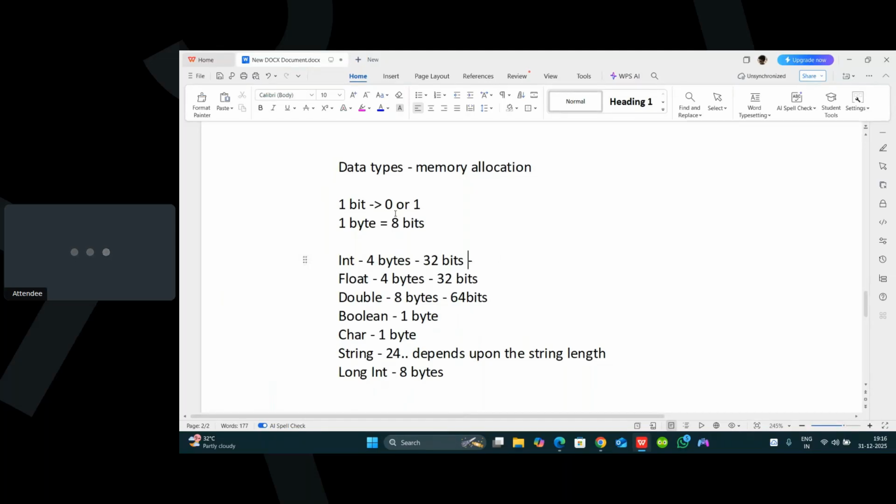I said one bit means either it will be 0 or it will be 1. இது ரெண்டு தான் கம்ப்யூட்டருக்கு தெரியும். So 32 bits means two chances. ஒரு பிட்டுக்கு ரெண்டு சான்ஸ் இருக்கு, கரெக்டா? Two chances, either it will be 0 or it will be 1. அப்போ 32 பிட்ஸுக்கு எவ்வளோ சான்ஸ் இருக்கும்? ஒன் பிட்டுக்கு டூ சான்ஸ்னா 2 to the power 32. கரெக்ட் தானே? ஒன் பிட்டுக்கு 0 ஆர் 1.